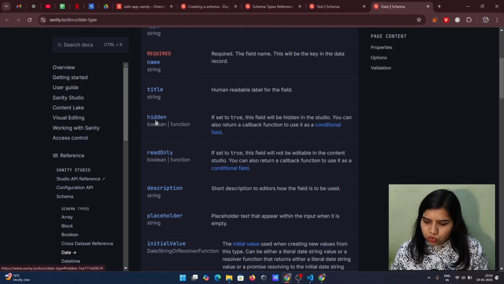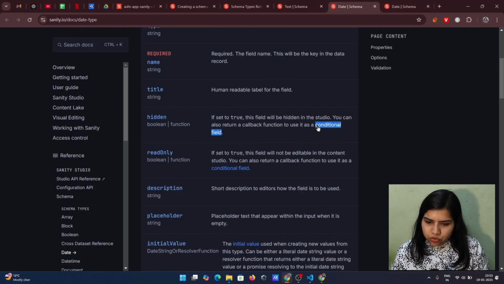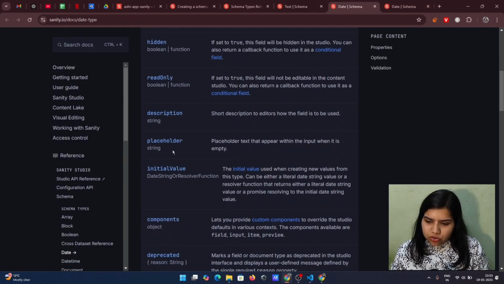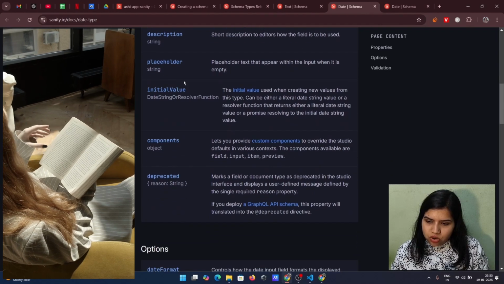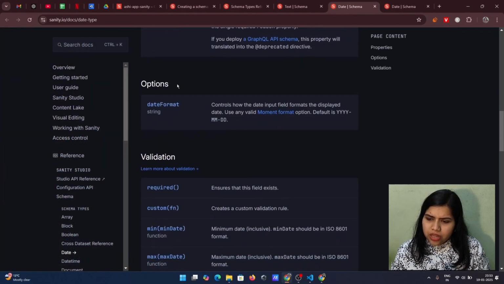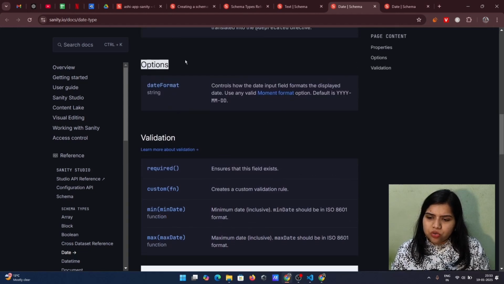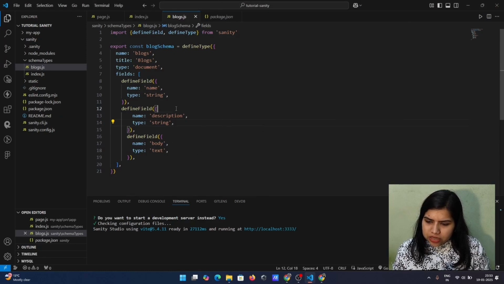If you want to dive further, then you can just click on it and it will show you what it is related to. And then we also have read only. We can have description, placeholder, we can give it an initial value. So these things we can use. And we also have this options. With options, if you want to make it a list, or something like that, then in that case we can use that option. For now I'll just keep it very simple, because it's just for demo purposes only.